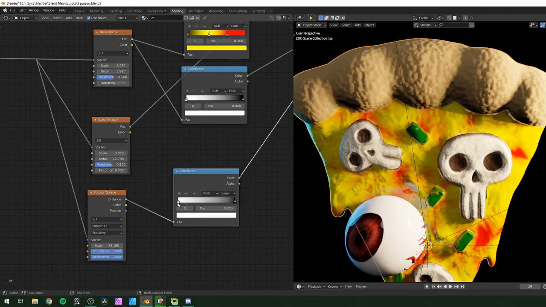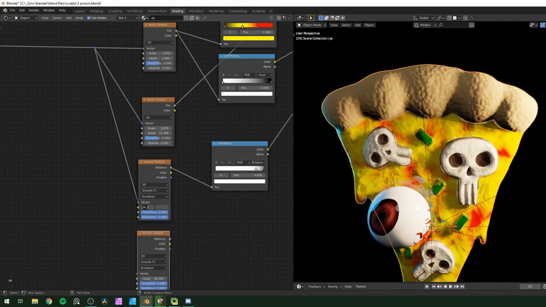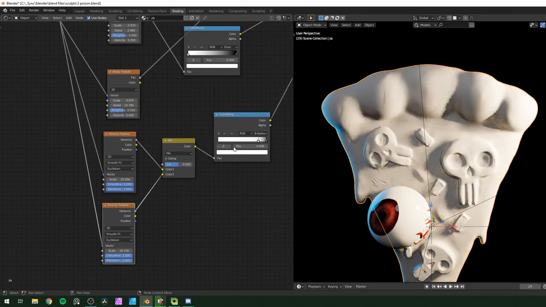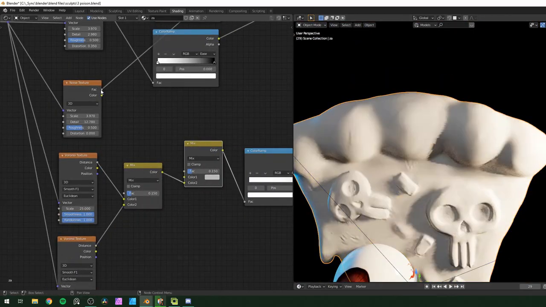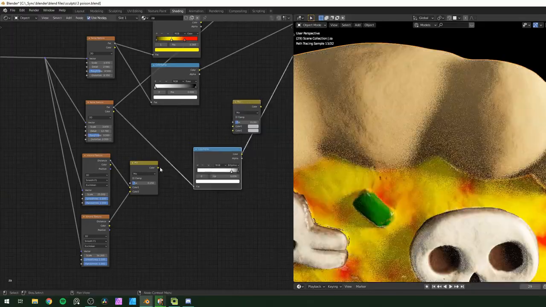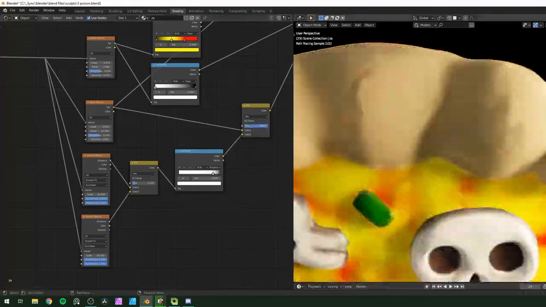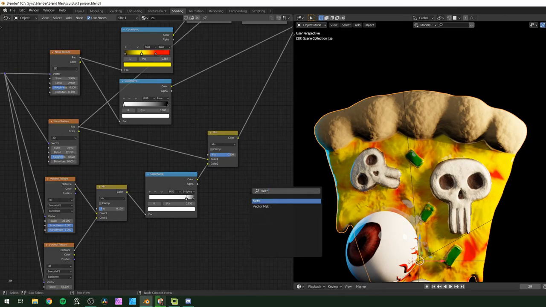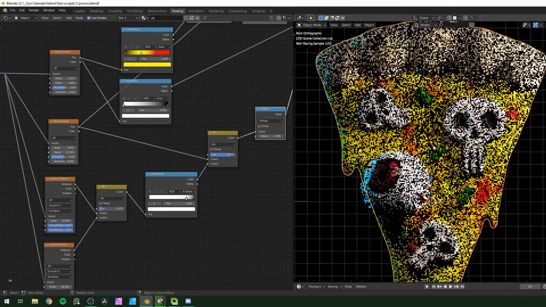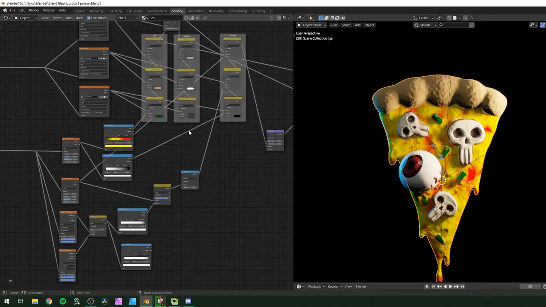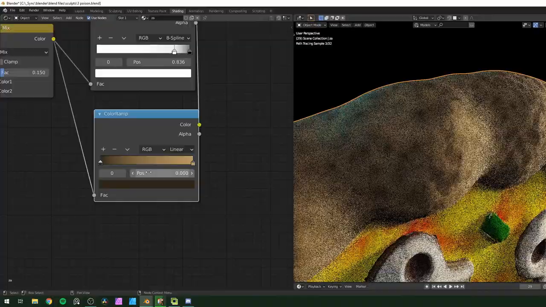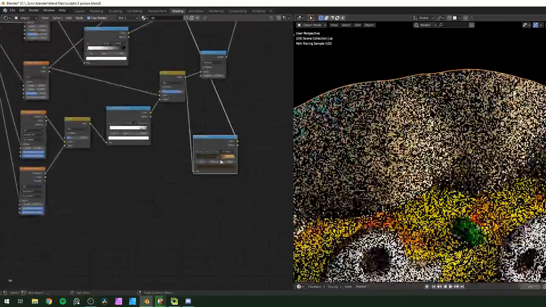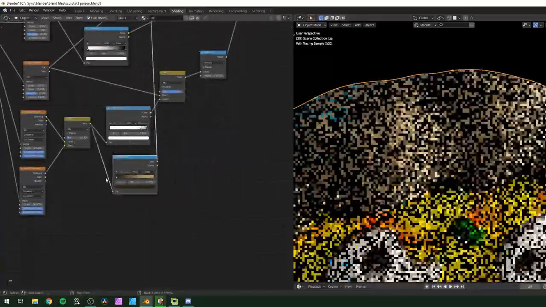I use a little noise for the mushroom skull too, to make them look kind of softer. And here I'm just stacking up some Voronoi to give the crust a little bubbly look. And I eventually do use the same Voronoi texture for the color of the crust right here. You can see it's a tan and a darker brown to make it look like the crust has a little color.